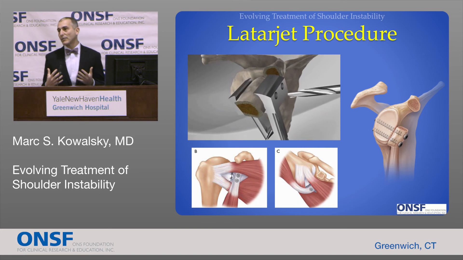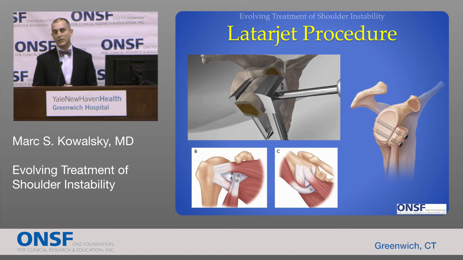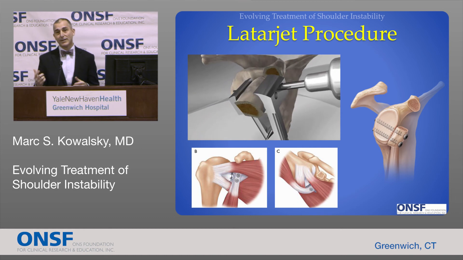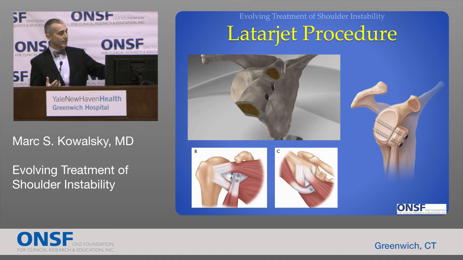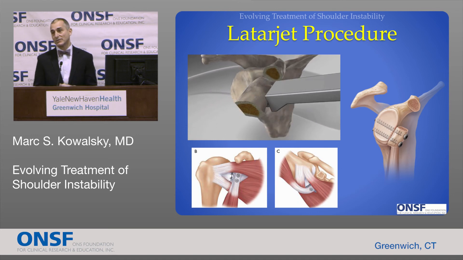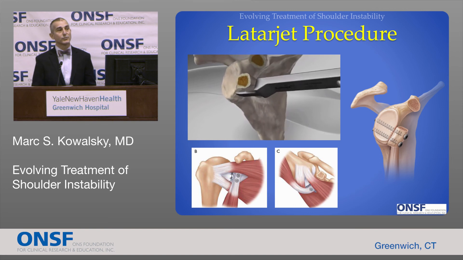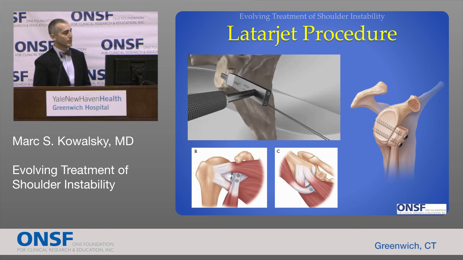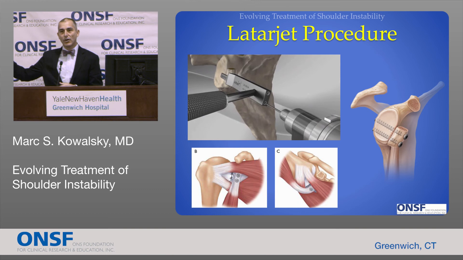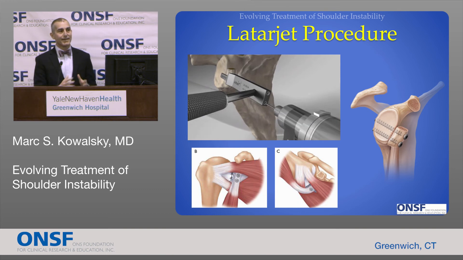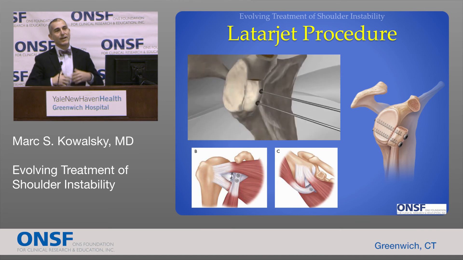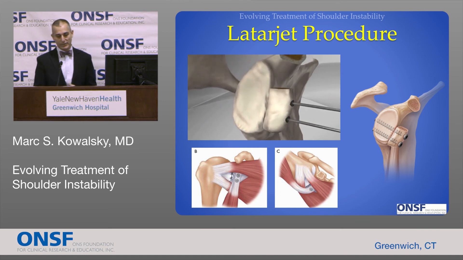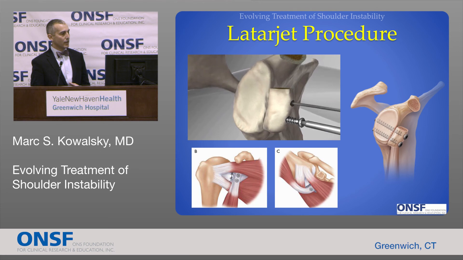The Latarjet has become an incredibly powerful tool for addressing patients with bone loss. It has a couple important advantages over iliac crest: first, it doesn't hurt as much; second, because the biceps muscle is still attached, blood flow is preserved, so it has an improved ability to heal; and finally, when you bring the arm into the vulnerable position, that attached biceps serves as a sling or hammock and provides additional dynamic stability to the joint. A much better option compared to iliac crest.